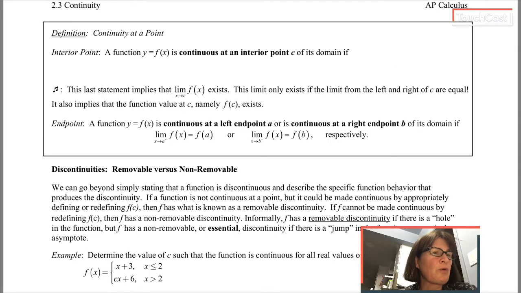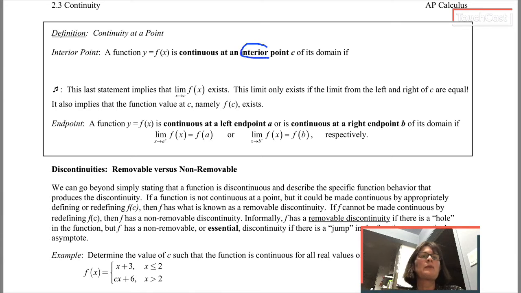Okay, so all that exploring was to come to this idea of what really, if we wanted to state formally where a function is continuous, how can we do it? We have this informal idea: if you have to pick up your pencil, it's not continuous. But how do we really state it?